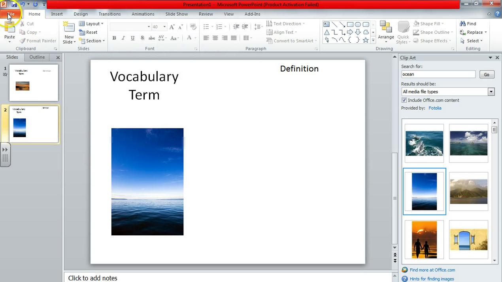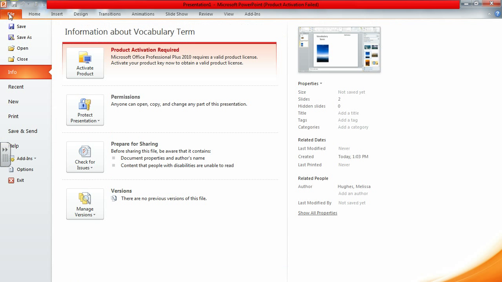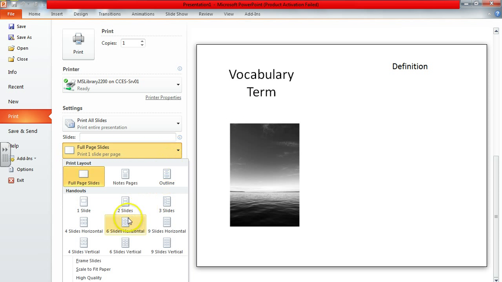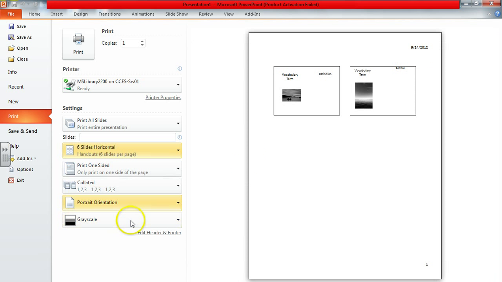And now let's say we're ready to print. So we go to the File tab again, click on Print. And we really don't want to print a whole page for each term. That would just take up a lot of paper and use a lot of toner. So let's print more than one slide per page. Instead of full page slides, click this down arrow, and you can either do 6 slides or 4 slides per page, whichever your preference is. If you have a lot of slides, maybe 6 slides would be best. So let's click 6, and as you'll see, this puts 6 individual slides, so you have 2 here and 2 following and 2 following per page.